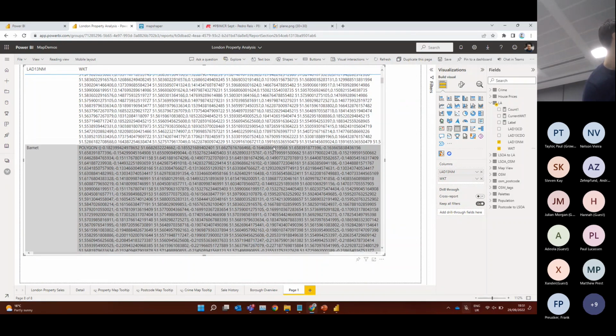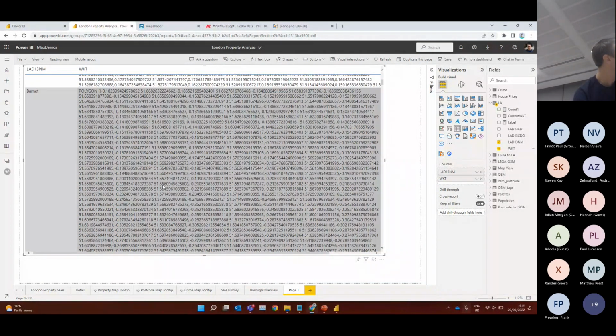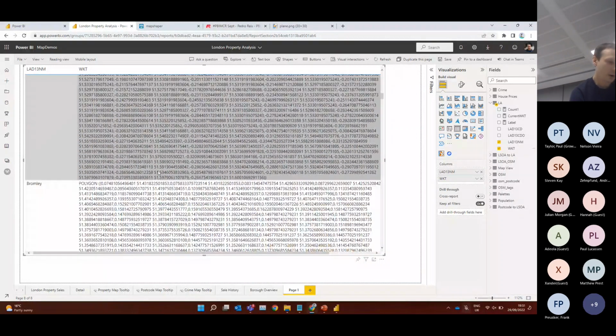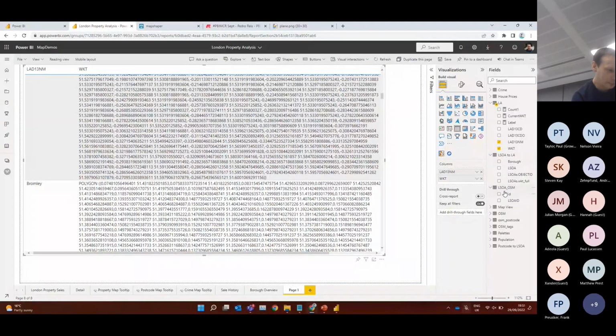You see it says polygon, and then in brackets, all of the different longitudes and latitudes that make up each of the points of that boundary. And one of those for each of the local authorities. I've got the same thing for the lower super output area, that level down. And somewhere in here, I can't remember where I built it now, I've got exactly the same for all of the building outlines, all the streets and the rivers and the train lines and everything.